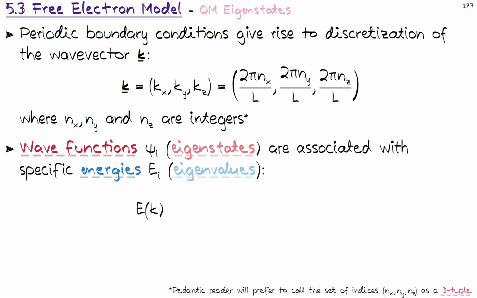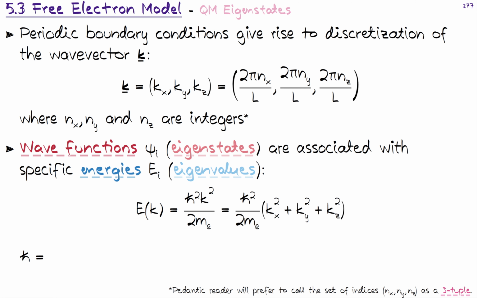And essentially the energies that now depend on the amplitude of k are of the form: the reduced Planck's constant h bar squared times the amplitude of the wave vector k squared, divided by 2 times me, where me is the mass of our electron. And of course, the amplitude of k can be described using kx, ky, and kz, because in essence it's the length of our wave vector k.